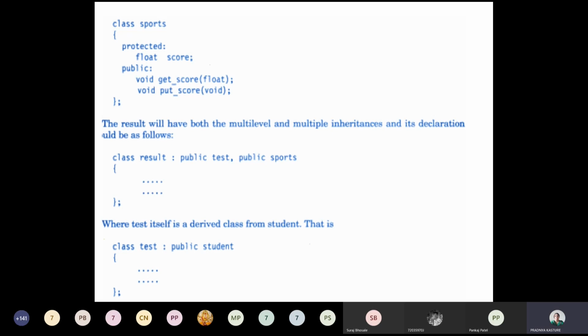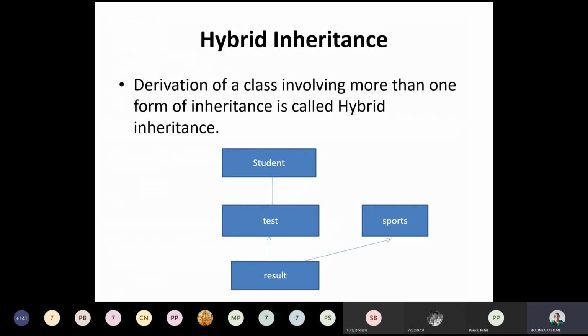Now write down the main method. The main method will have the variables of which class? The object of which class? Test then. Finally, result is there, right? Yes, sir. Just check this diagram again. Just note down this diagram.